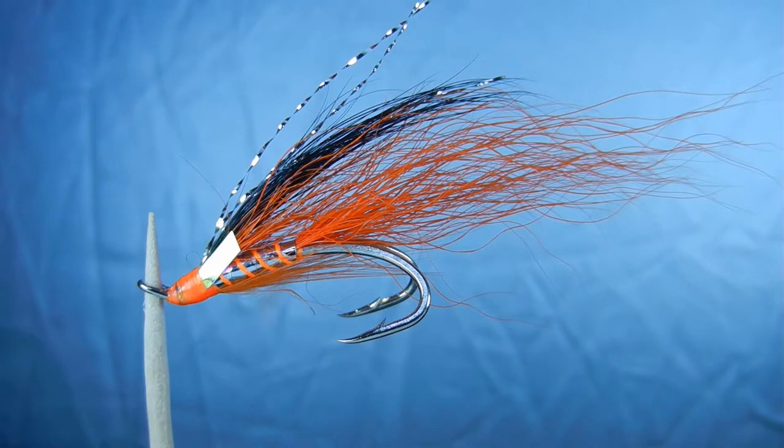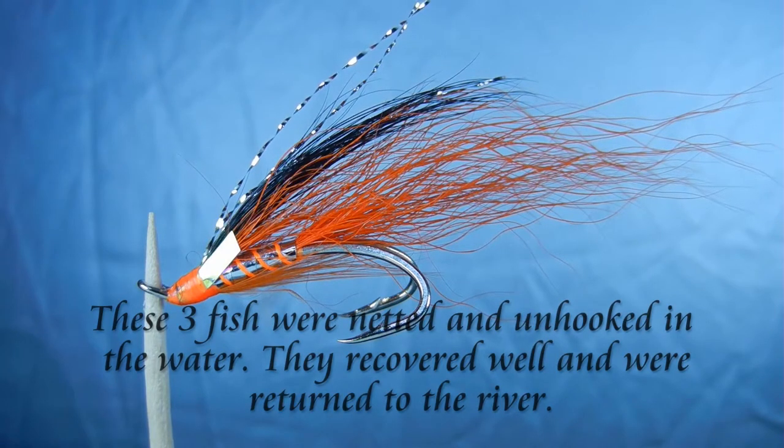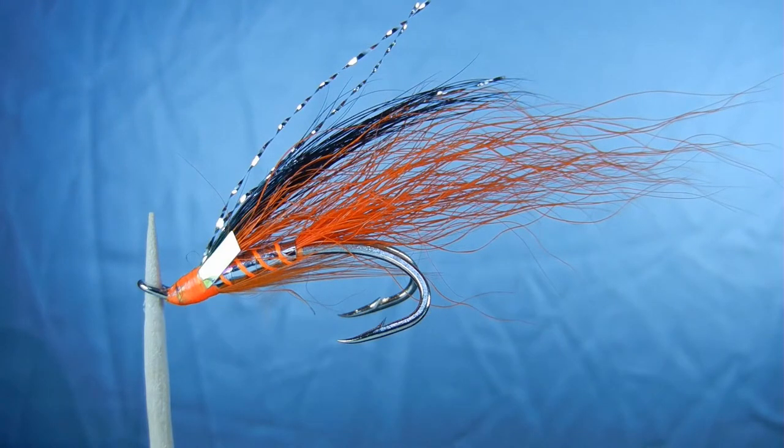I remember catching three fish on this fly in Spey within about an hour in the same pool. And so it's a proven winner, my Orange Tosh. And the tyings for this fly and the previous one, Miss Ellis, will be shown on a still shot, our still shots, at the end of this short video.